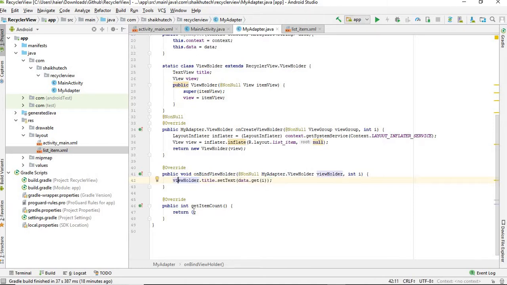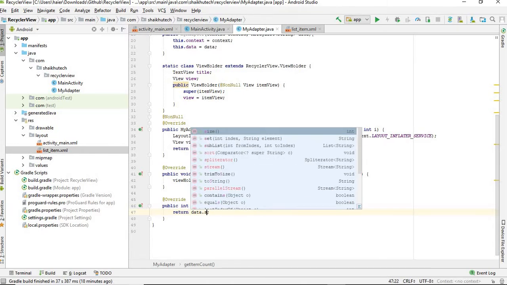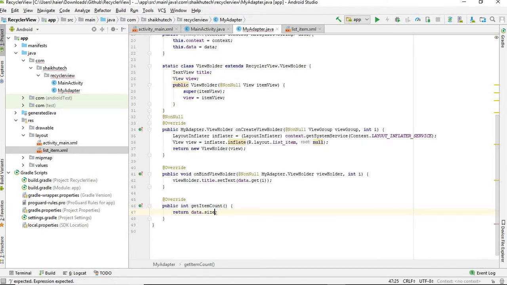Alright, and here we need to return data dot size, oh sorry, dot get item count, no, size. Alright, perfect.